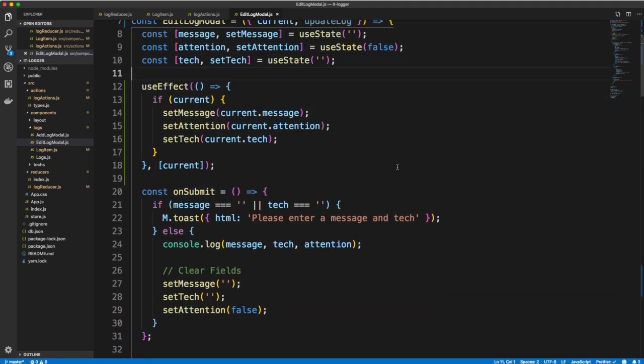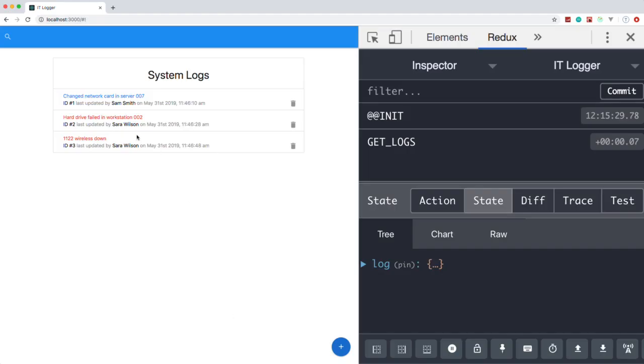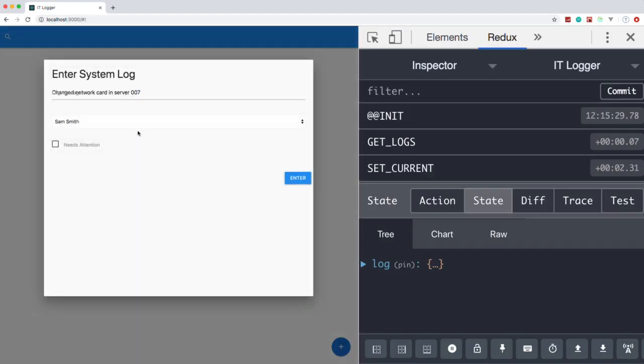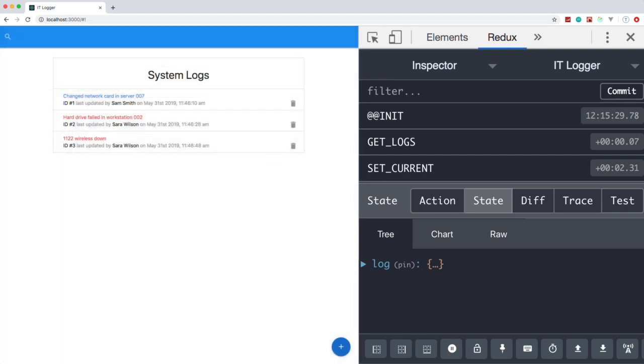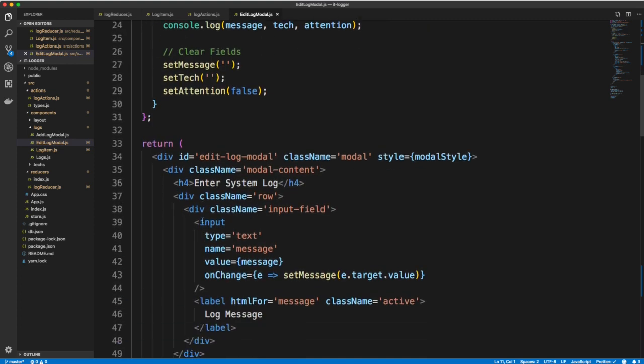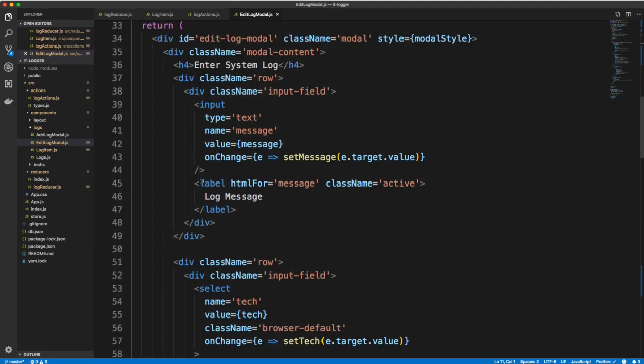All right, so let's save that. Let's see what happens. So if I click this first one, okay, so this is working, but you see we have a bit of a conflict here with the label. So, I mean, this is a materialize thing that happens often when you pre-fill forms, just like with the select. There's just some issues with it. So what I'm going to do is just get rid of the label, which is right here, right?